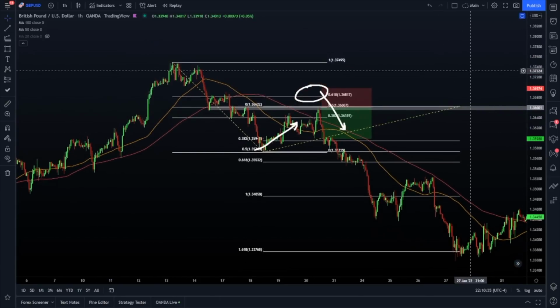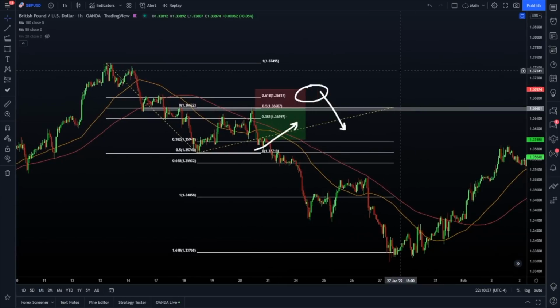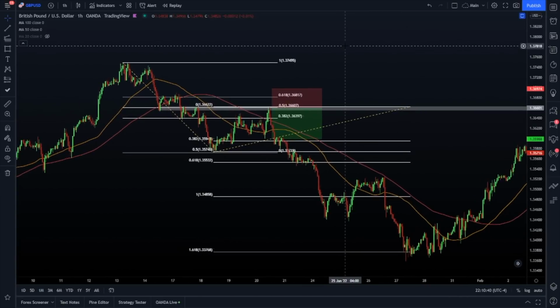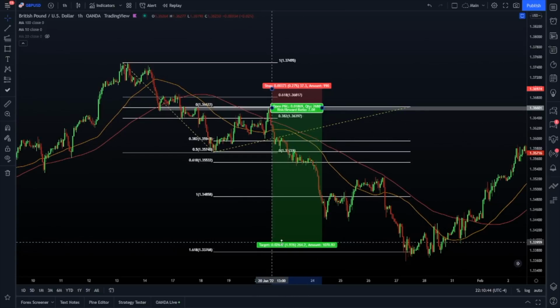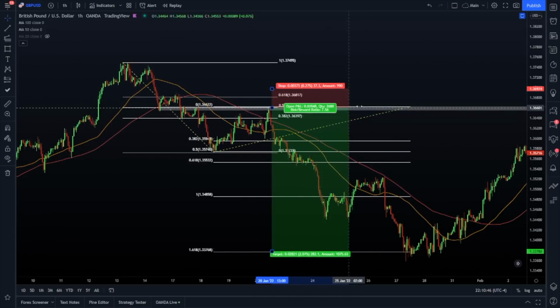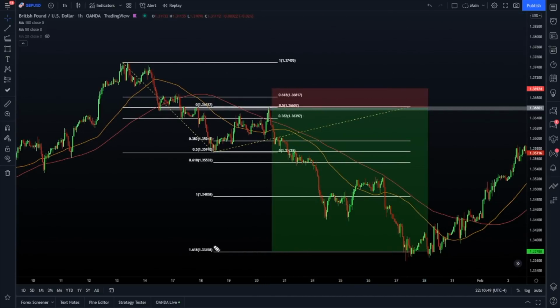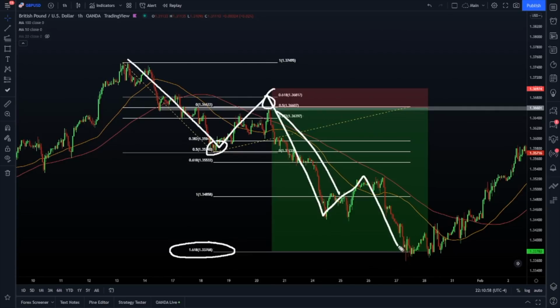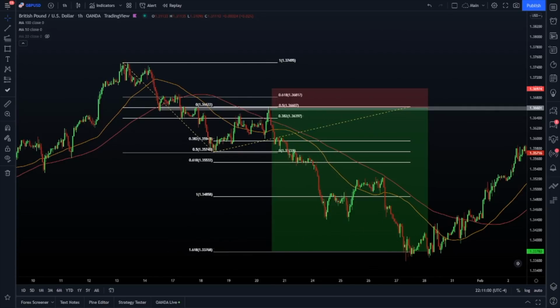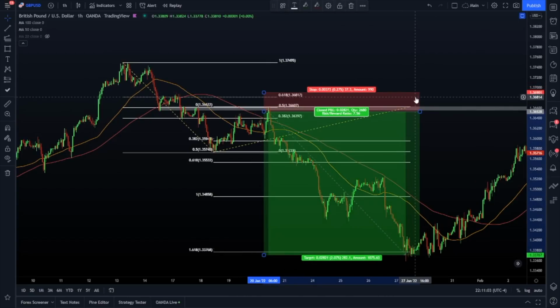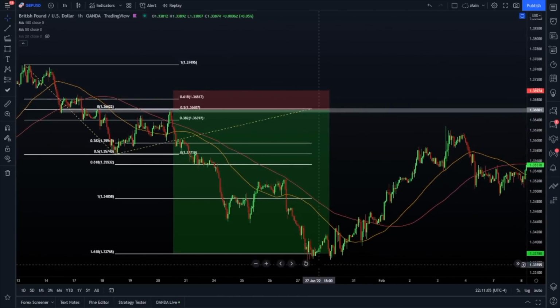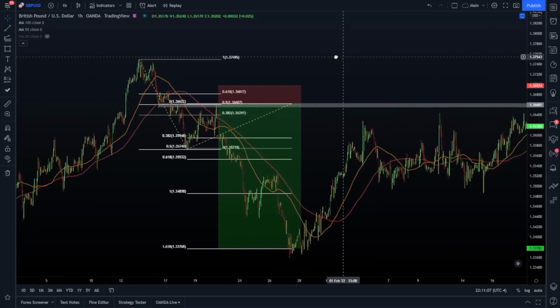Look at what happens. Is this not crazy to you guys that this happens twice in a row? Look at this. So again, we get the drop all the way down to the 1.618 off of this move. So our pullback was used with a fib retracement. Bam. Pullback, continuation, all the way down to the 1.618. This is crazy. So we get all the way down there. And then what do we do? We just continue on with the story.